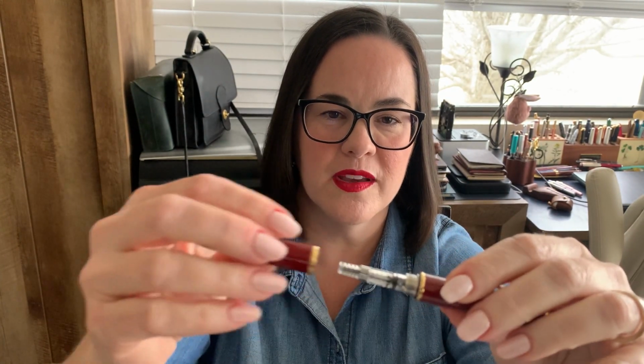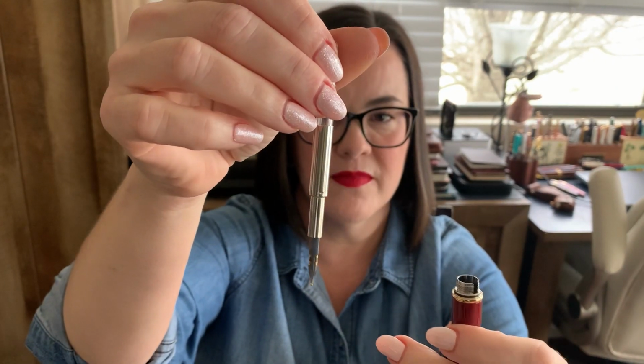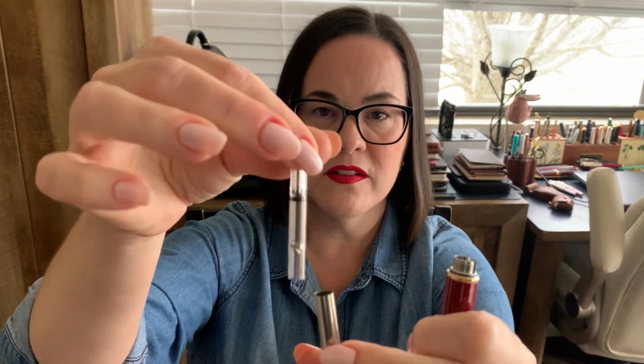So let's take this apart. Inside we have our converter and our nib. I know that they do sell these nib units separately. So if I wanted to go down to a medium or a fine nib, or heaven forbid, somehow I drop this nib and totally mess it up, I can replace it. So that is awesome. Here is our converter and it comes right out.